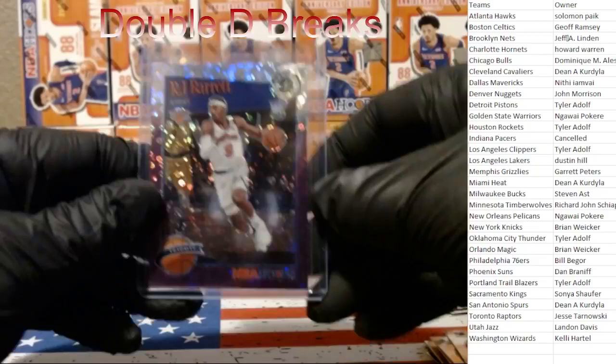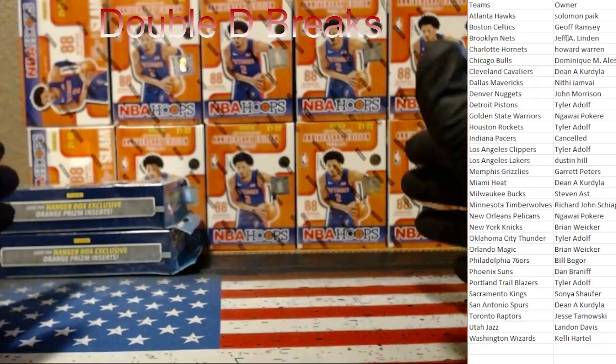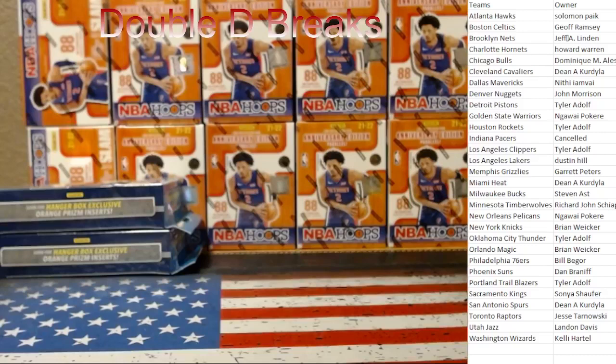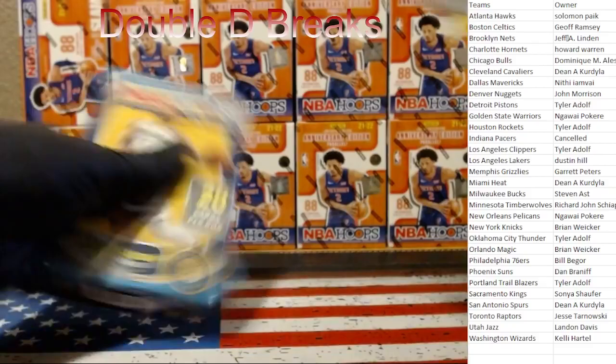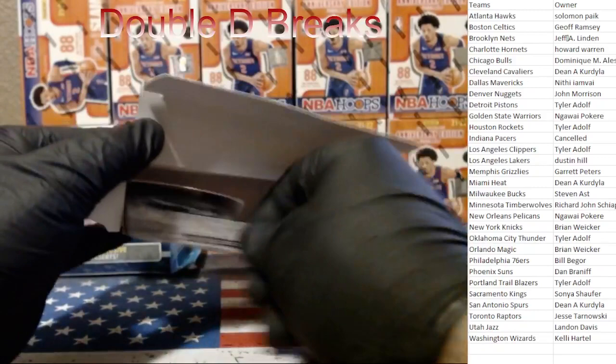Then you got packs with four in them. And any of the stuff you see that I have here, I actually got myself, so it's not searched. It's not any of that. I bought it from the reputable retailer. So we could hit anything. Hopefully we had something good for you guys. If anybody is selling any hot boxes, though, I'd love to buy some. I'd love to throw some in my breaks. That would be awesome. Because we always want people to hit. That's what it's all about.